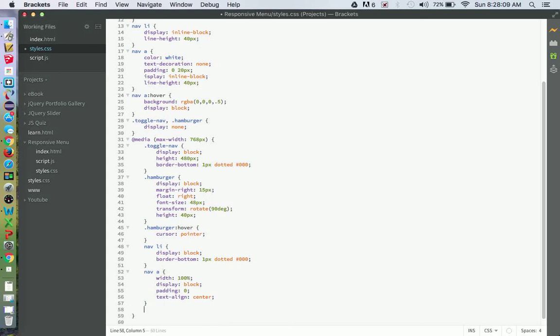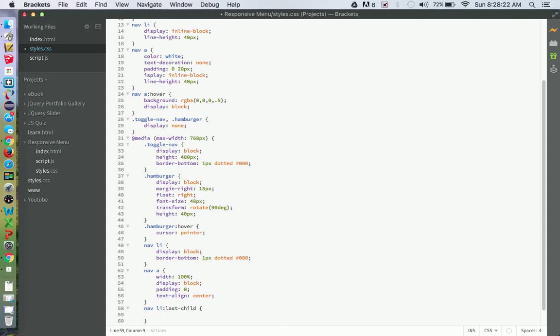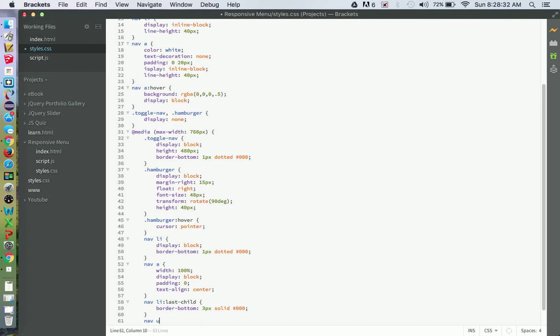And then we'll just go ahead and say for the last child of the list items to put the border bottom. We'll say 3 pixels solid, getting ahead of myself, 3 pixels solid black. And nav UL.